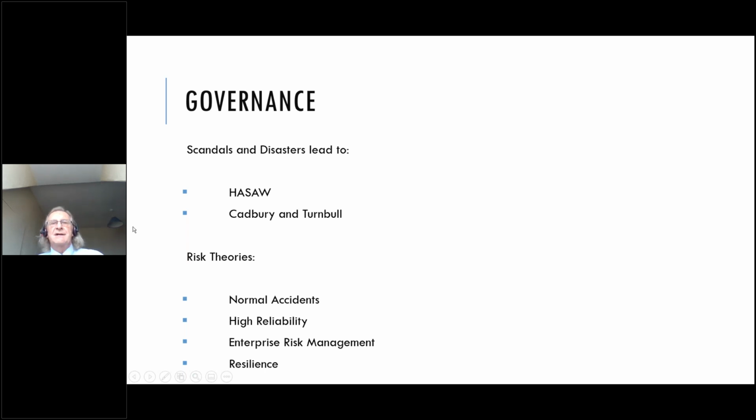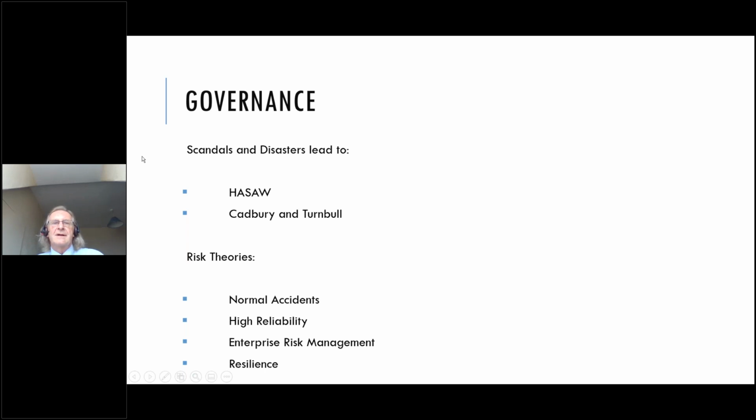Now, you know, governance has been going on for some time, and is usually driven by scandals that occur financially or in the context of organizations. But disasters also are important. And I actually think, I always have thought, the Health and Safety at Work Act has been a major blessing in some senses, because it did actually say, well, all risk has to be appropriately managed by people who understand the risk. On the governance side, the scandals led to various things, Cadbury and Turnbull, and the movements into various risk approaches started developing. You know, enterprise risk management became the theme. No longer should we have silos. We should move forward and think of risk across the whole organization, which again was a positive step forward.